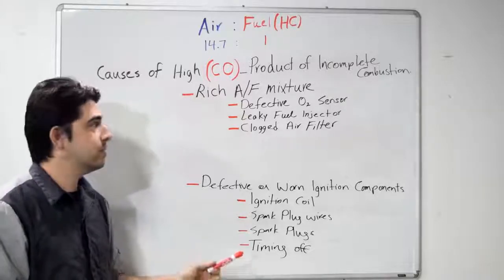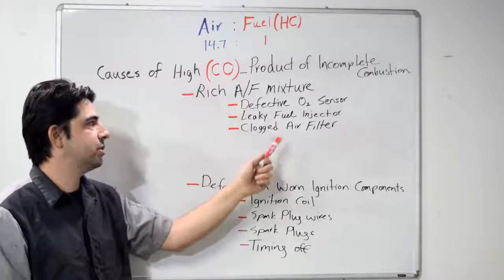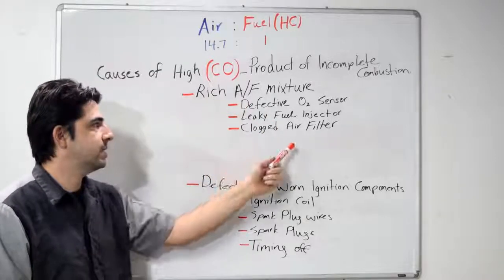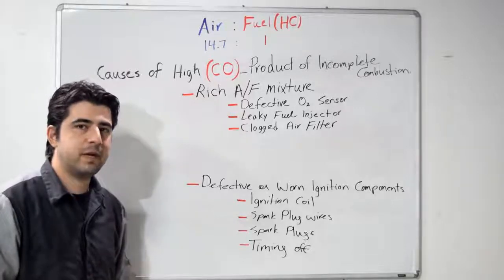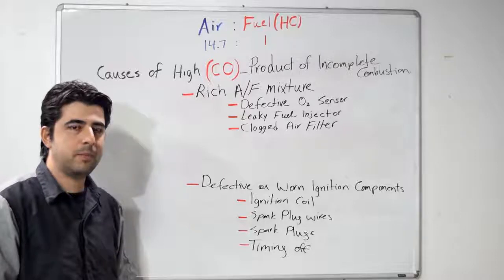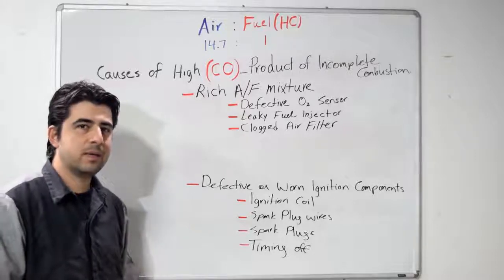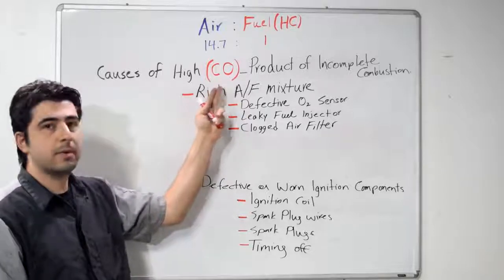All right, now similar to HC, high levels of CO could also be caused by a rich air-fuel mixture, and the reasons for that are obviously the same. That's because if you have too much fuel and not enough air, again, you simply don't have enough air to burn the fuel that you have in your combustion chamber, you're going to have an incomplete combustion, and that's why you're going to have too much carbon monoxide.